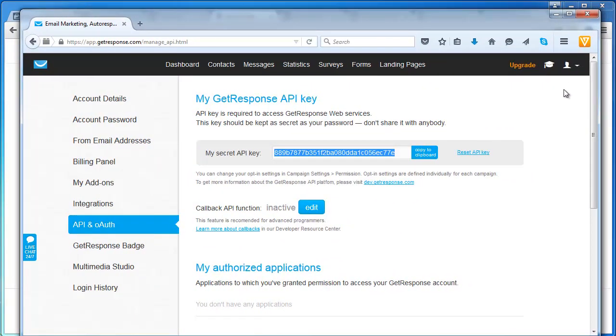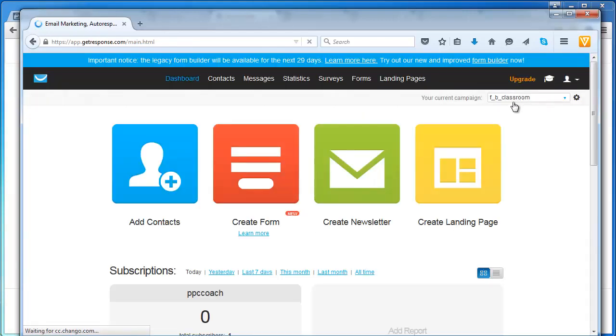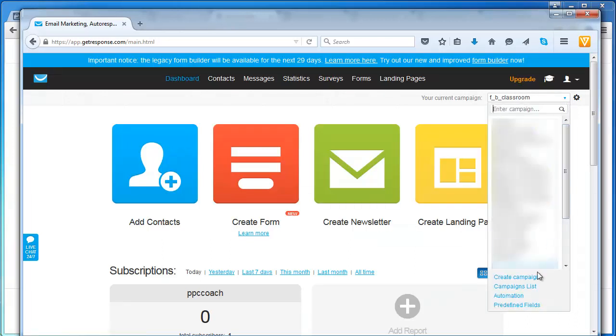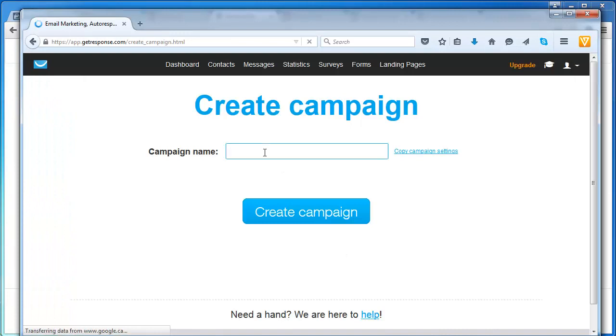So what I'm going to do is go back to My Account on the dashboard, and right here on this Your Current Campaign, if we click it, we can scroll down to Create a Campaign. Then we can call it Police.